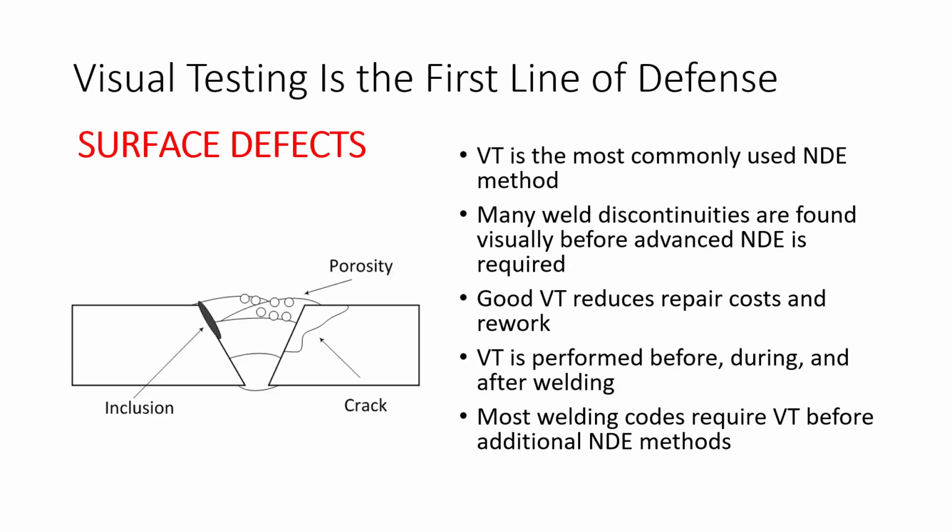So visual inspection, visual testing, it's our first line of defense. Once again, this is one of those things I keep beating on, but you have to understand this. If you're going to get into this trade, this is one of the bedrock foundations of it. VT is the most commonly used NDE method.